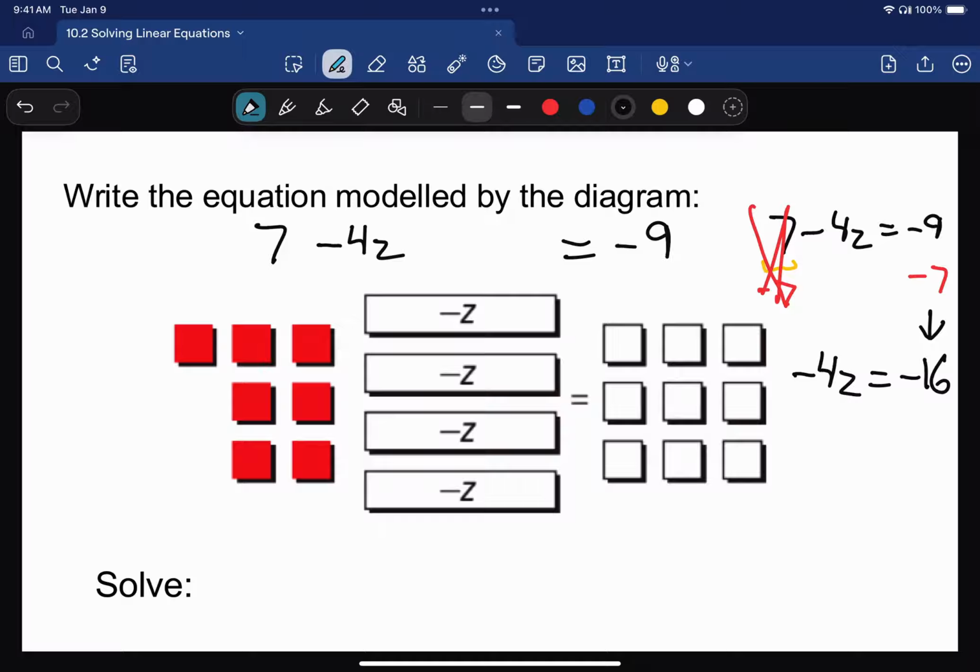So we need to do the opposite of multiplication, which is division. So let's divide by negative 4, because that's a negative 4. And we're going to divide this side by negative 4. So these will cancel off each other. Negative 16 divided by negative 4 equals, it's a negative and a negative, positive 4. Okay, there we go. z equals positive 4. So I hope that is making some sense. Watch it back if you need to, and I'll show you some word problems now.